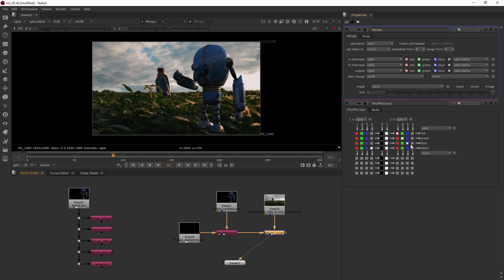Shuffle copy, again, kind of has a crazy interface. It looks a little bit like some sort of a puzzle, but once you know how to read it just by going backwards, it's really pretty easy. Now, if I wanted some other type of data, maybe not an alpha channel, I would just need to go in and change the little boxes. So I would be choosing other things by using those boxes. And again, it's best to know that if you just start over here on the side and go back to the box that you want, that's the easiest way to control it. So that's the shuffle copy node.